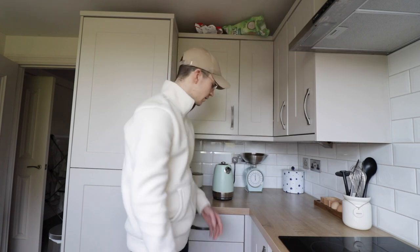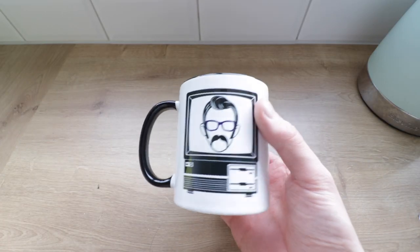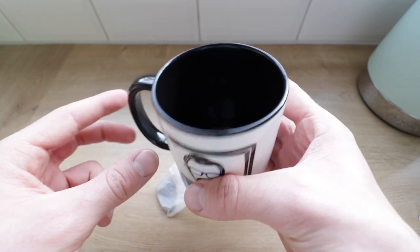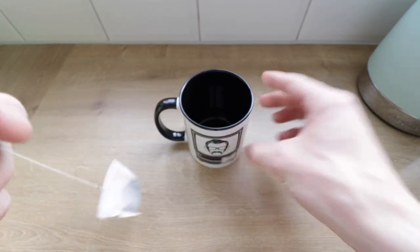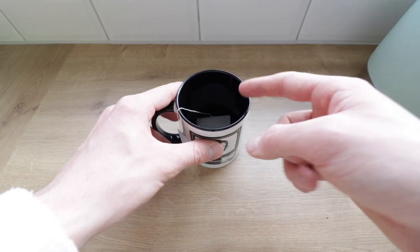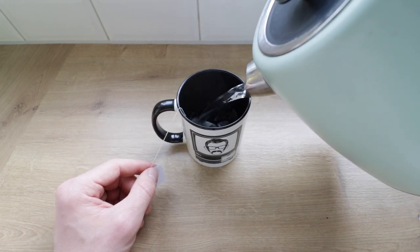Okay, so the kettle is ready. So one of the problems we discussed in the Nostalgia Nerd mug review, although this is an absolutely gorgeous mug and it's very well designed and the printing is very high quality, the issue is that the inside of the mug is black, which means that you can't really see how ready the tea is before you put the milk in, and then also how much milk is in there. It's a little bit of a guessing game, but we're gonna give it a go.